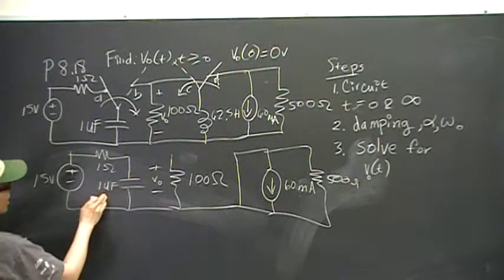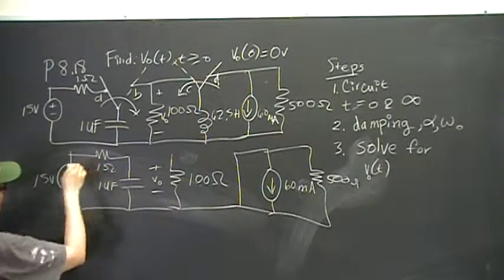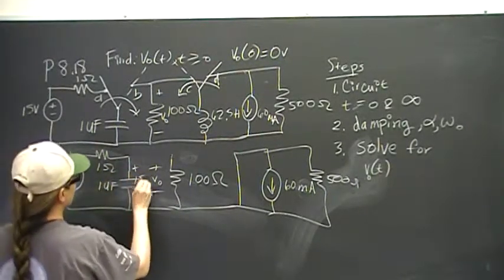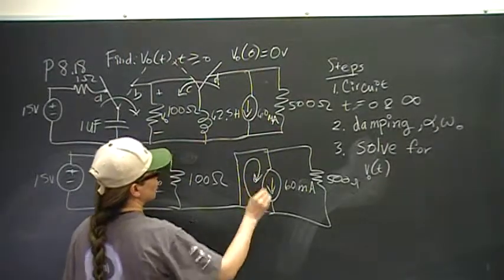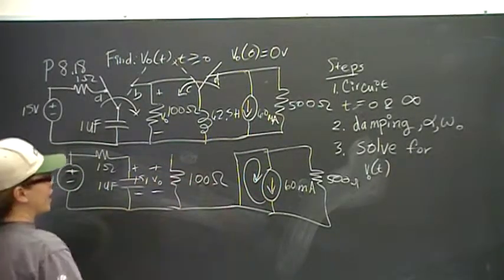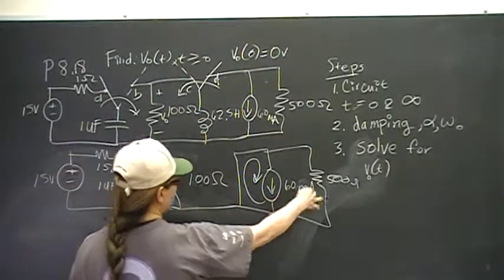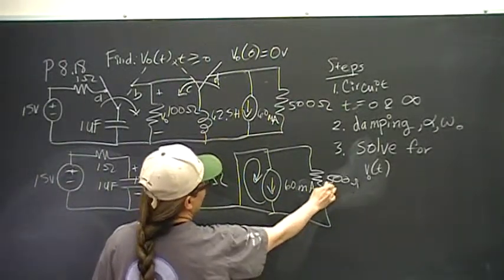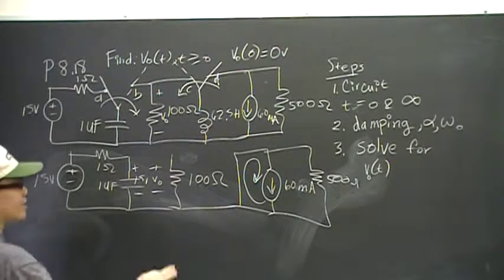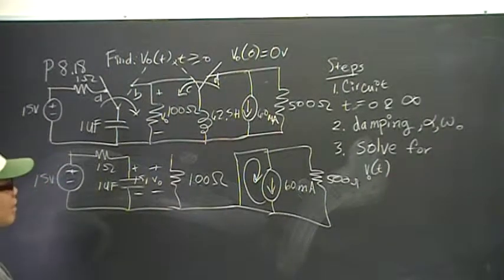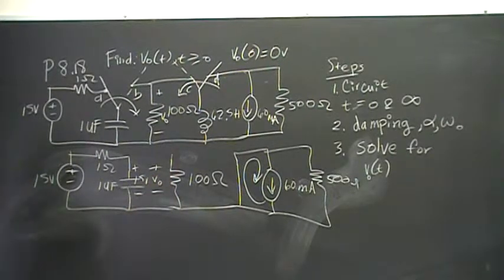But we do have stored energy here, right? Because the capacitor is in series with this, it's just going to pick up the same voltage drop. It's getting charged up to 15 volts, in other words. Over here the inductor is short, and we have a 60 milliamp current source just going in a loop like that. So it's just chilling out and going in a loop. This 500 ohm resistor actually doesn't add or take away from our analysis, but it might be there to protect something downstream from the current source. So that's at time zero.